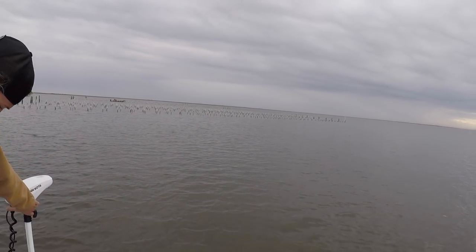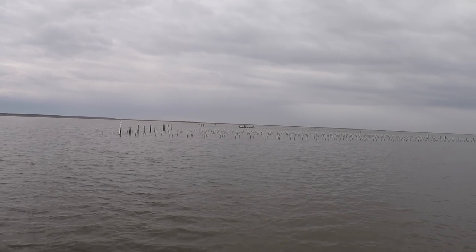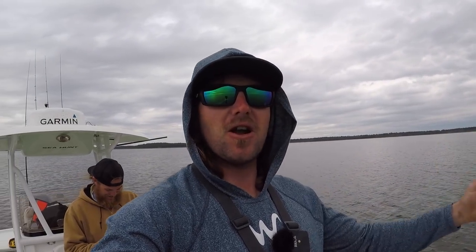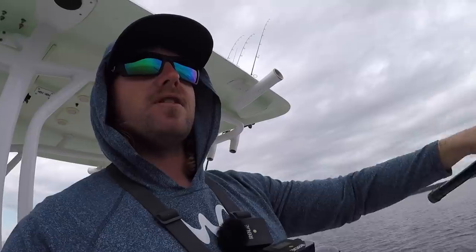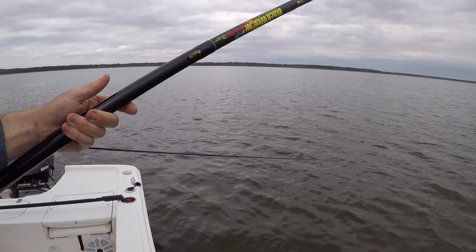We have made it to the spot. We're dropping the trolling motor down right now. Y'all may have seen us fish here before — all this is oyster beds. Those guys right out there are just tending the oyster beds, probably harvesting some oysters or putting new baskets out. It's actually probably in our favor because they're chumming the water up with all the crustaceans and oysters and all that stuff — same thing as scraping, basically. We caught a pretty good dozen crabs, good size ones. We're using the Brim Buster today — a 13 or 12 foot cane pole. Same setup: I've got a little split shot with a number one octopus hook. I've also got a short section of leader, 20 pound fluorocarbon, and I think it's 30 pound mainline. Get ready for some epic hook sets.